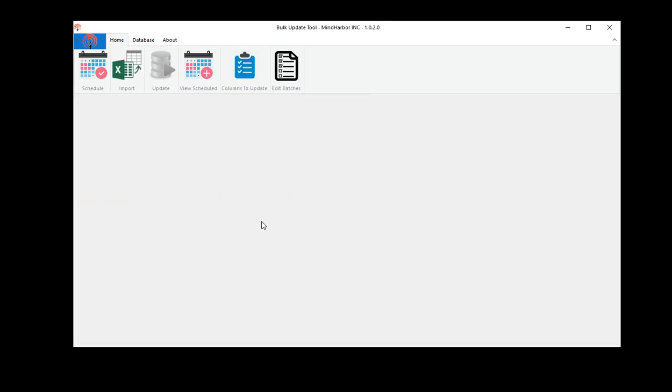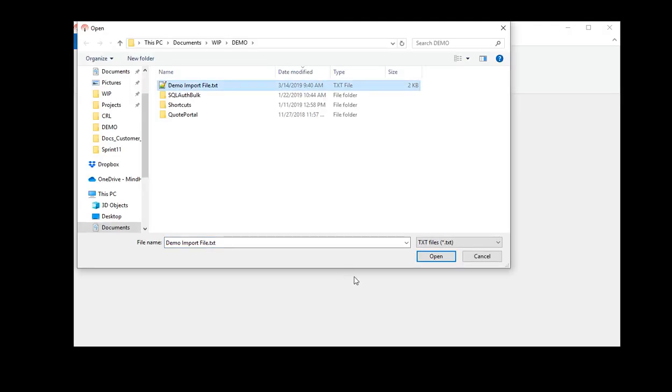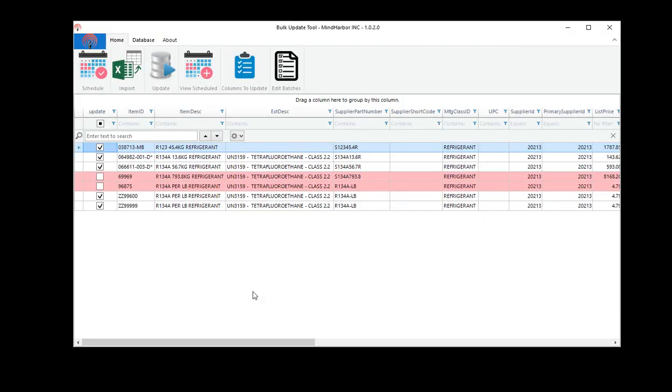After they do that, they can hit the Import button, select the file that they want to use for import. This will then load the import file and compare it to what the values it sees in P21 are. If it notices that something does not match on the rows that are being submitted, it will mark them as red. These items will not be pushed to P21 for update. The ones that do have the check mark in them will allow them to update the records in P21.